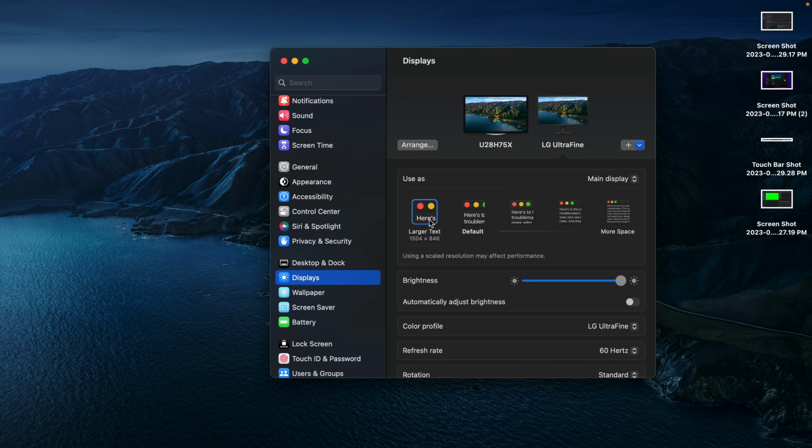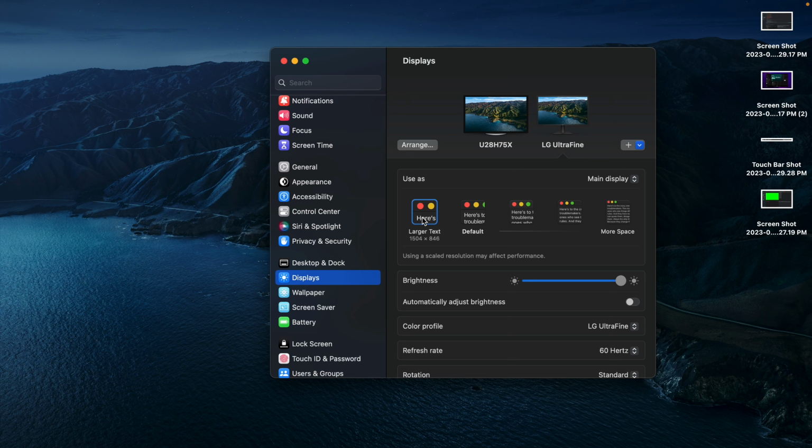Let's see here. Right now my resolution is 1504 by 846. And what's interesting is that this resolution is actually in logical pixels, right? So this number of pixels is logical, but the actual number of pixels that the screen is capable of, if you use a Retina screen, would be 4 times more than that, right?